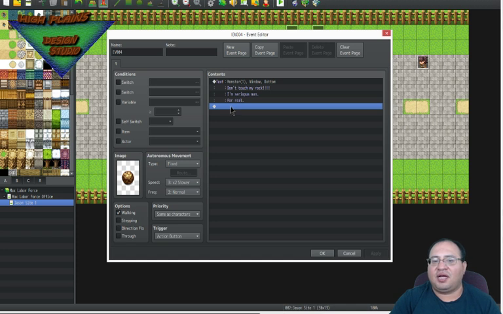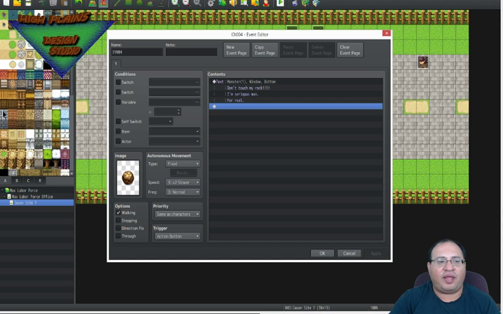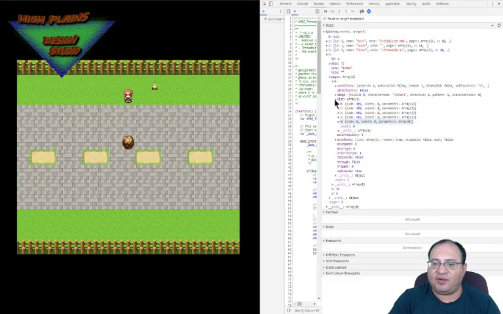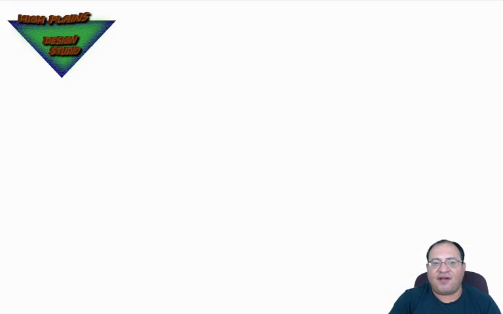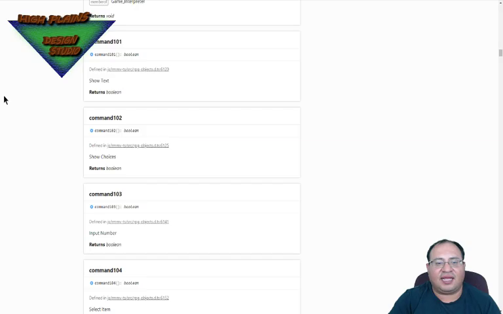Now we've noticed that. I've kind of explained what's going on here, how we can take a look at these events, take a list, and find out what these commands mean. You can actually go and take a look at all these commands.